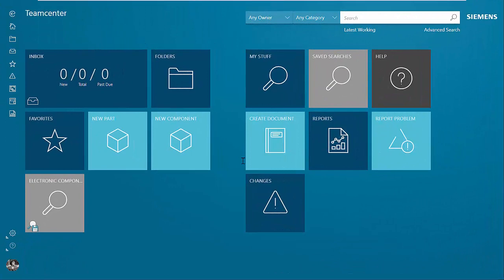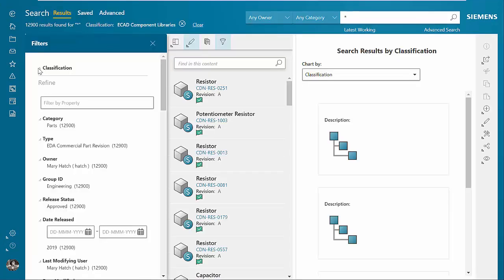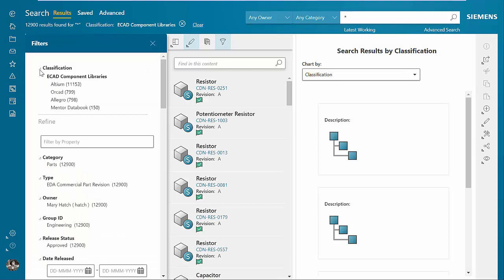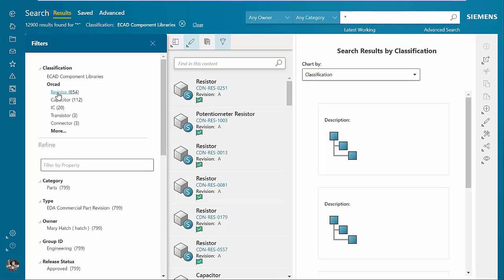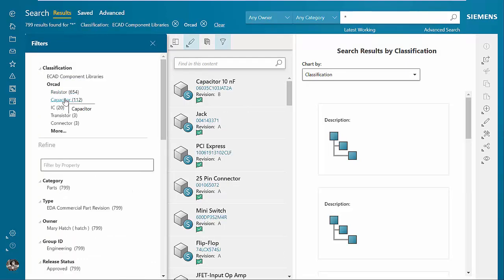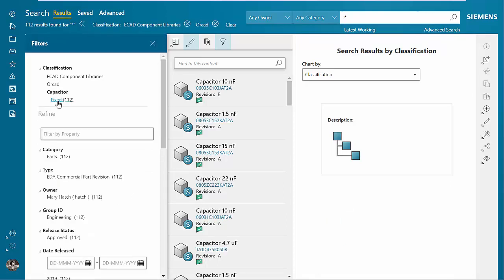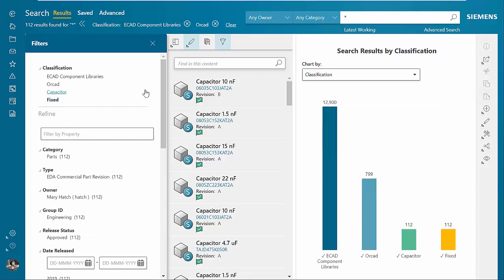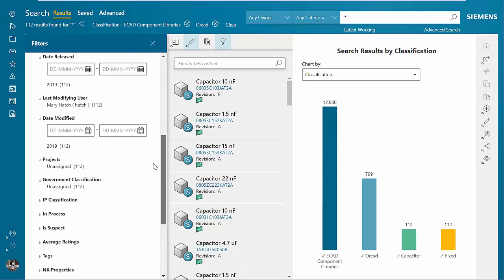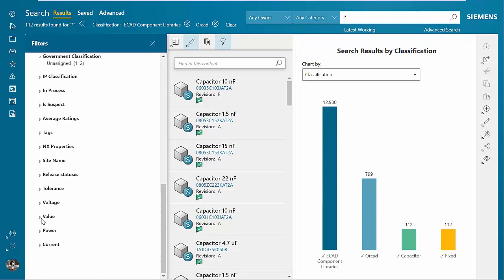So if we go to Teamcenter and do a search, we can see the classification structure. Here I'm using the OrCAD class. You can see the various classes, resistors, capacitors, ICs, transistors. We look at our capacitor class. We can look at the properties that were mapped, such as tolerance, voltage, value, power, and current.